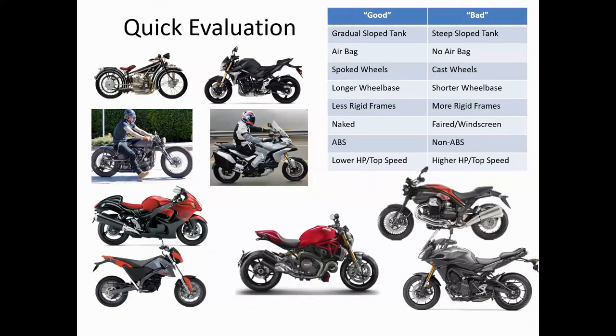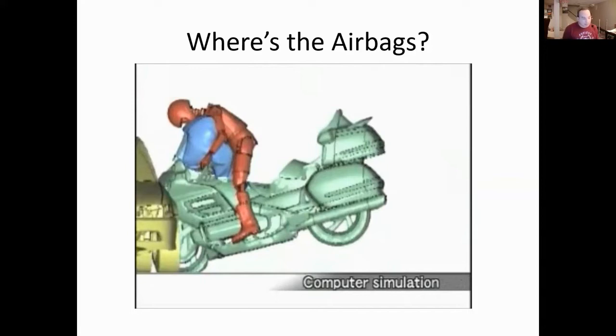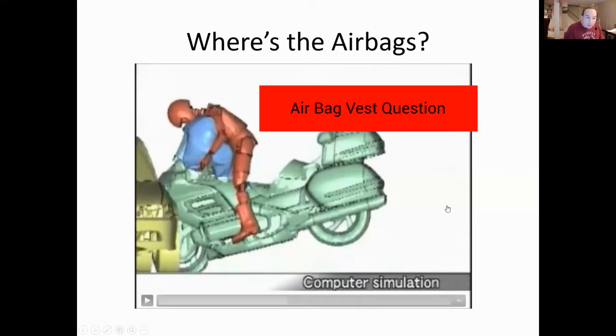Last year New York City had 51 motorcycle deaths, 43 of them single-vehicle accidents. In the city, things pop out of alleyways. The MSF 100-rider study and the Virginia Tech study found that we're running into vehicles - many of us are hitting things in front of us. Everyone says you're going to get rear-ended, but the research shows forward collisions are the bigger problem.